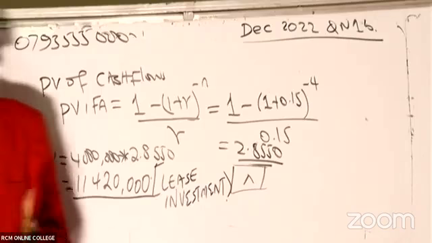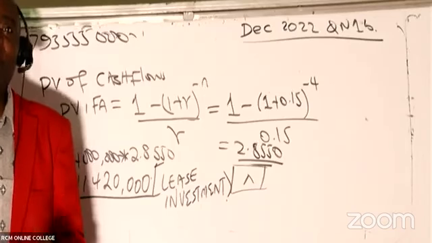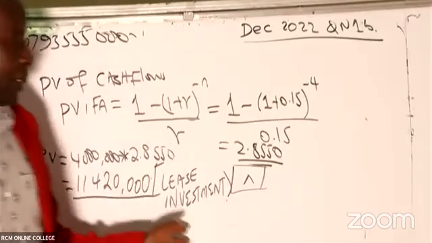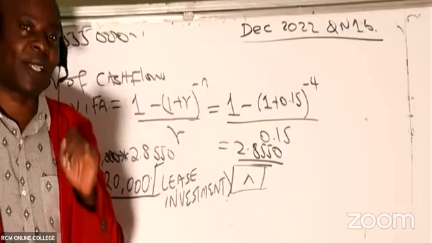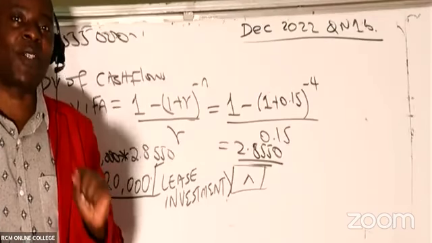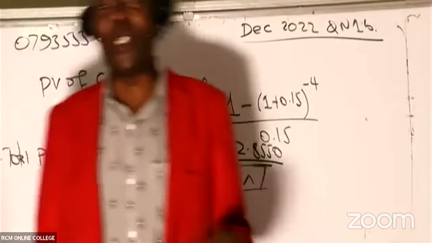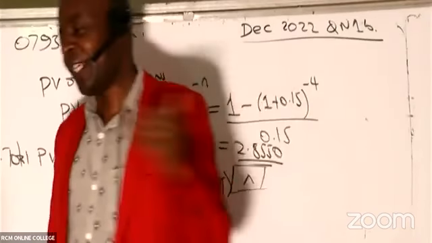It can't be called lease liability. It would have been a liability if you were the tenants, the lessees. But you see, they want us to account from the lessor's perspective. I told you everything will be the same, apart from terms that will be changing here and there. So thank you very much.